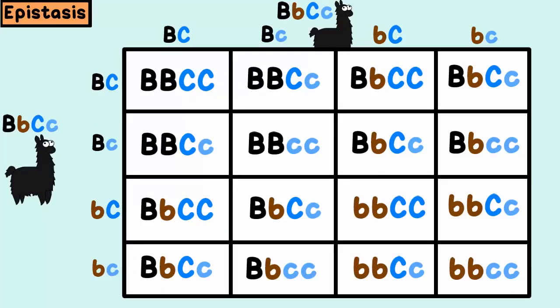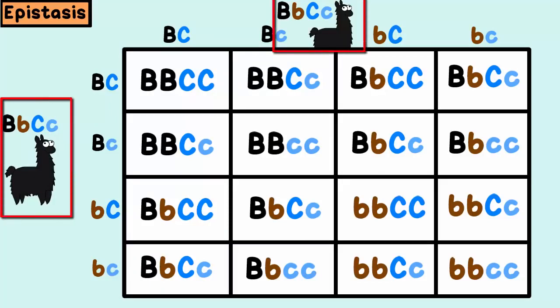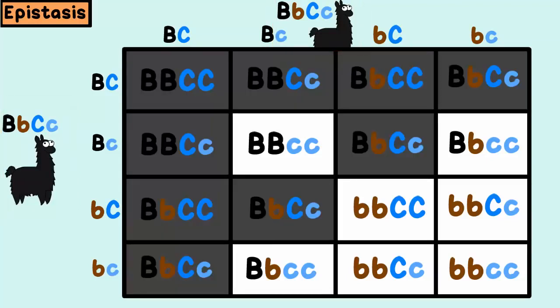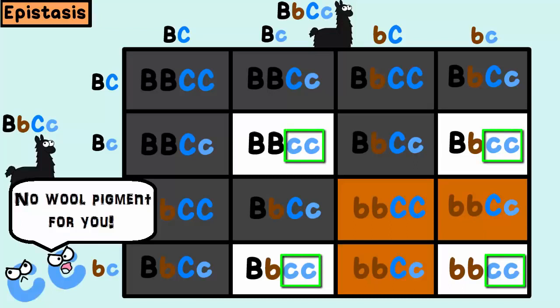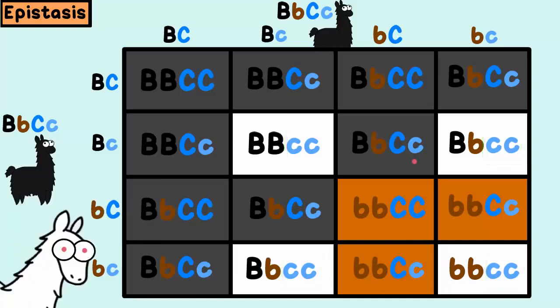If you notice in this dihybrid, crossing two heterozygote llamas, any llama with big B and big B will typically give a black llama, and little b will typically give a brown llama, in all cases unless they inherit little c, little c. If the llama has little c, little c in its genotype, then the gene for wool color is not expressed, and the llama is albino. This means that no pigment is expressed at all.